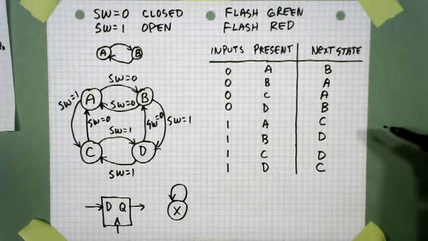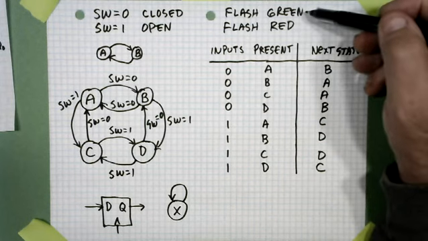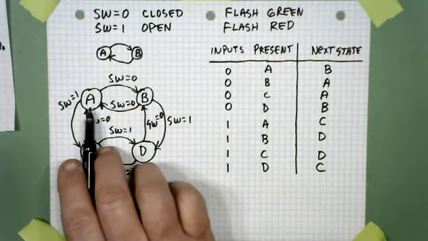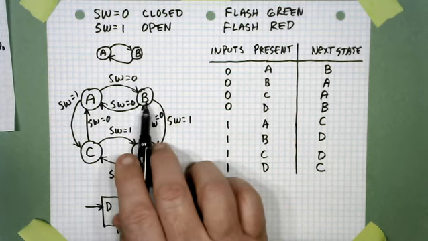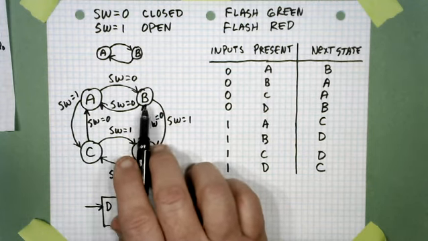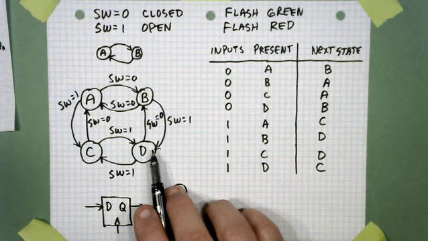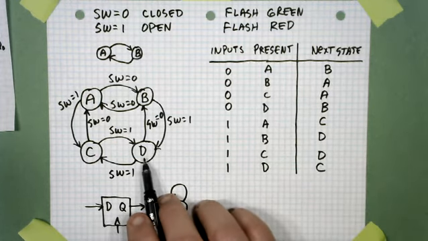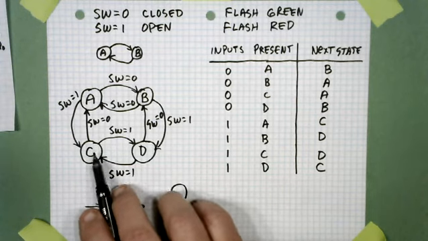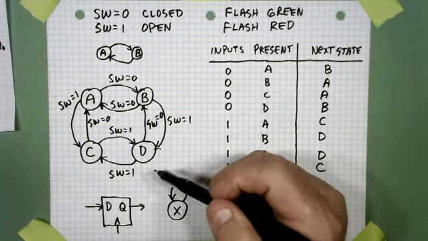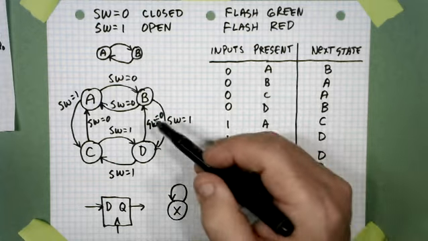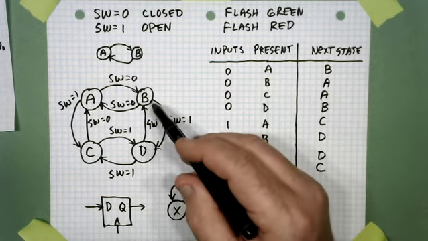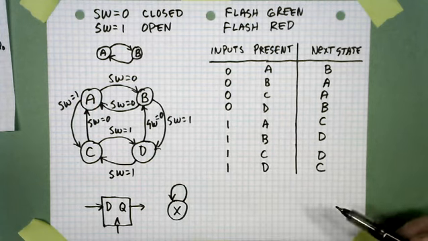And also, of course, if you think about it, when we're flashing green or red, let's take the green state. In only one of these states is the green LED on. In all other states, green would be off. Similarly, when we're flashing red, only one of these states, C or D, will have the red light on. In all other states, it'll be off. So it's probably also going to be true that when we decode the state into the LED control, it's going to be a very simple mapping because it can only happen if, say, you're in B or D.